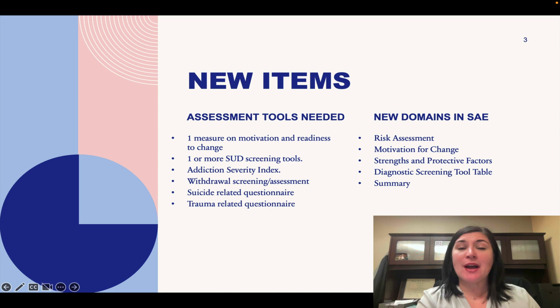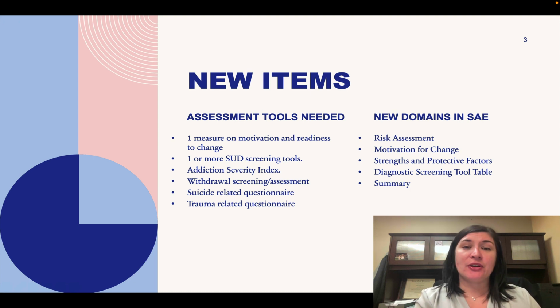Let's take a look at some of the new items in this writing exercise that aren't found in writing exercise 1. The first part is the specific assessment tools you'll be using that you maybe didn't use in the first one. You'll need a couple required. So you need a measure of motivation for change. You'll need at least one substance use disorder screening, but I would advise you to do a battery of tests, as you might need to do more than one type of screening tool depending on the types of drugs they use. For example, if they use both alcohol and cannabis, you might want to have a screening tool for both. You will also be using the Addiction Severity Index.